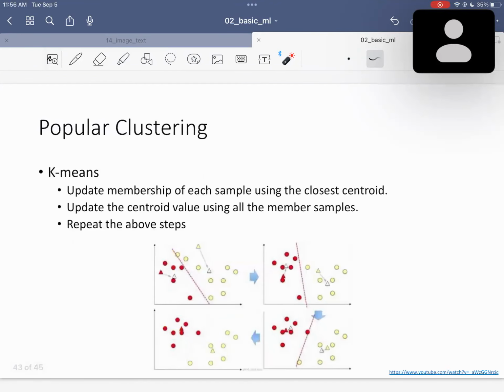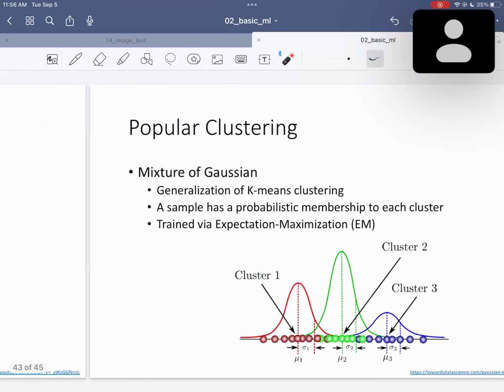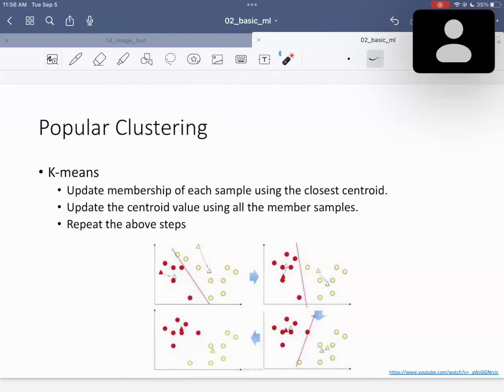And yeah, we're back to clustering. Clustering is a popular example of unsupervised learning. K-means clustering is one of the most popular clustering strategies. K-means is a deterministic clustering, and then we have the mixture of Gaussians, which is probabilistic clustering. The K-means strategy is very simple. You first have to set the number K yourself. Like I'm going to do 10 clusters, or 5 clusters, or 7 clusters. The value of K is up to you to decide.